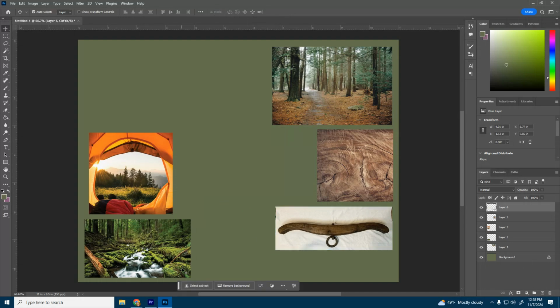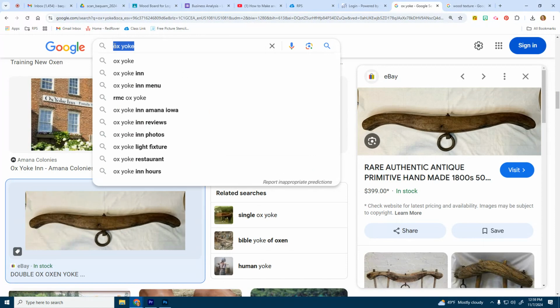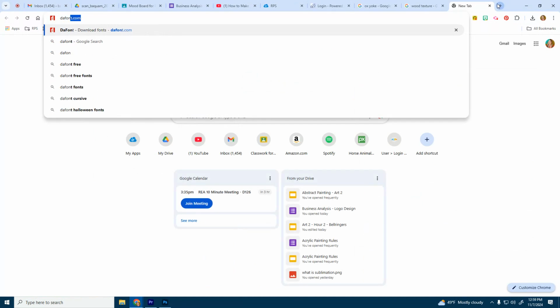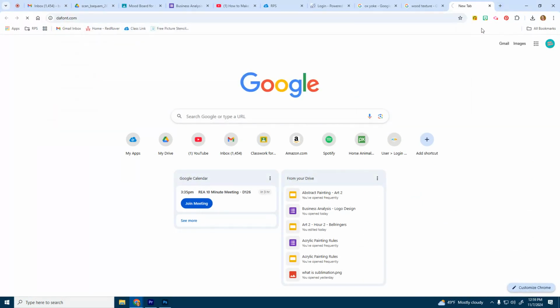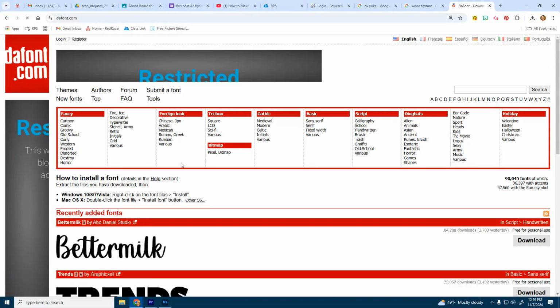All right, we're already at 5 images. We need to get at least 5 more. And I'm actually going to go ahead and look for typefaces. They said they're open to typeface, but something unique. And they don't want the logo to feel too old. So I don't think I'm going to look for a vintage typeface. I want it to still be modern. I might even look on dafont.com here and see if I can find something that would work for Ox and Oak Campground.